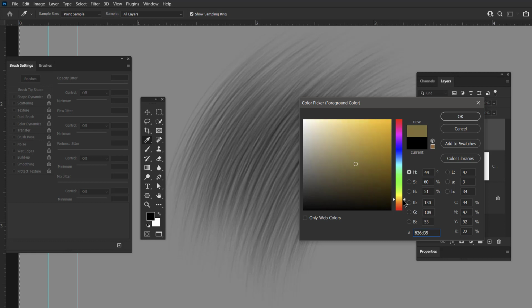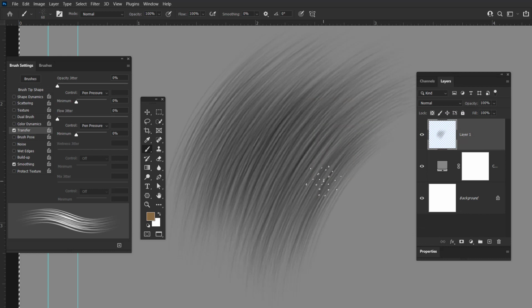Let me go with a darker brown like that. Let's say this person's going to have brown hair. Something just like this. So get something in there with your foreground color. Doesn't have to be exactly like mine. My RGB colors is 148, 106, 57, but it doesn't have to be exactly like mine. Just get a brown color that works well.